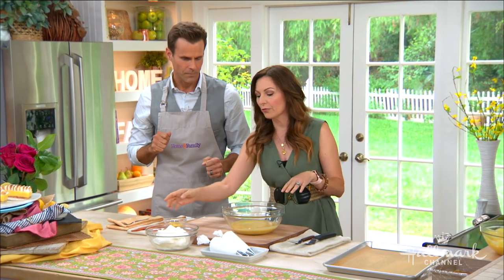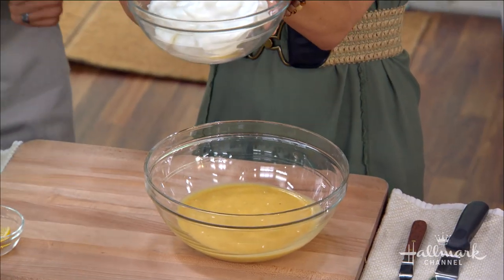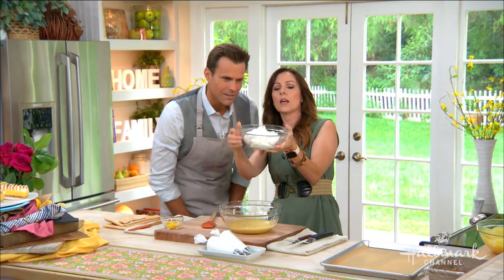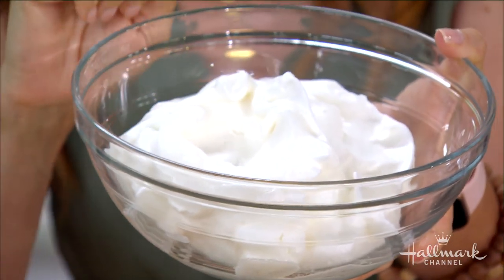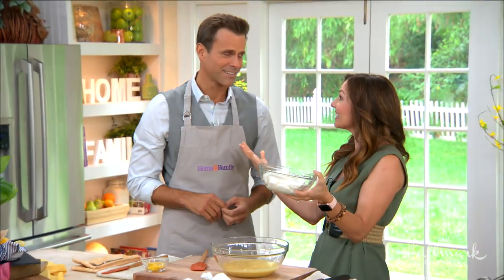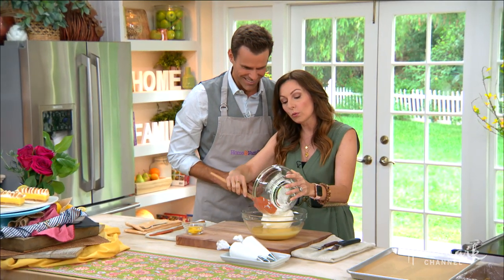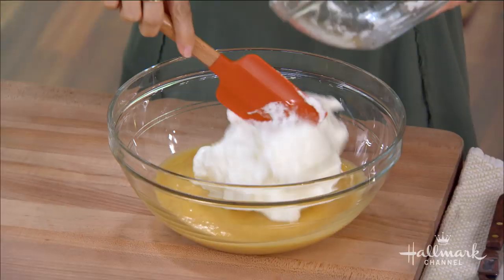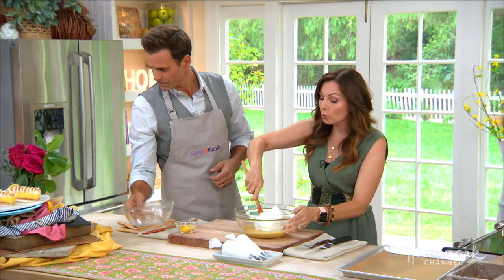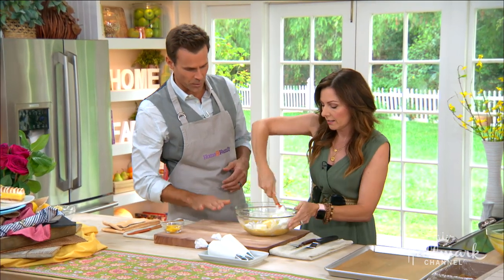So we've got a little bit of batter. We've got some egg whites — we've made a base. If you've made a soufflé, this is very similar. You're gonna whip your egg whites to about a medium peak. They should just stand up but curl over just a little bit on the top. Under-whipped or over-whipped and you're not gonna get the structure of your cake. When you over-whip them it looks grainy, and then the eggs will start to separate — that's how you know. If you get to that point, that's too much.